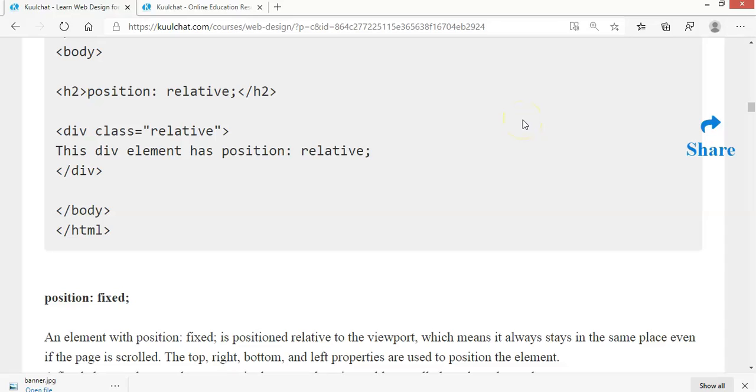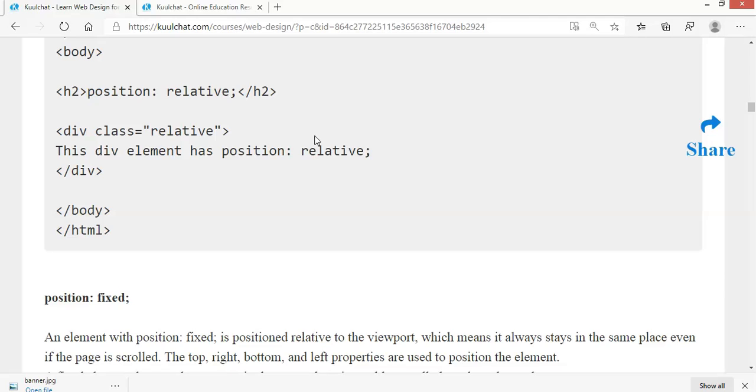The fixed is relative to the viewport, relative to the screen. But for the absolute, you can make it relative to a parent. If you don't specify the parent position to be relative, the absolute will be referring to the viewport, that's the screen.